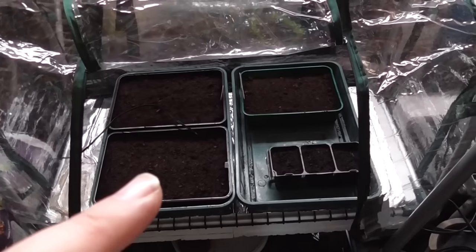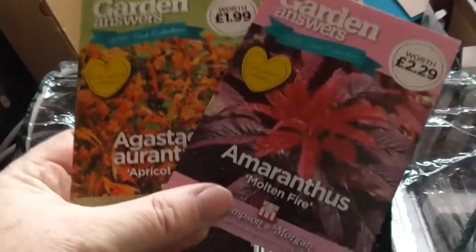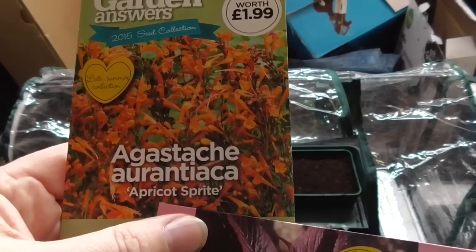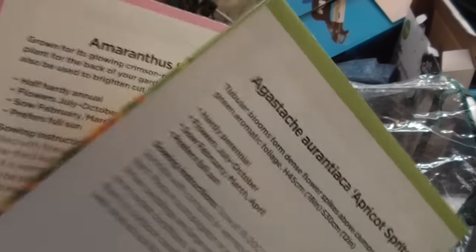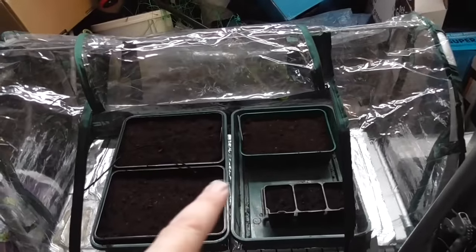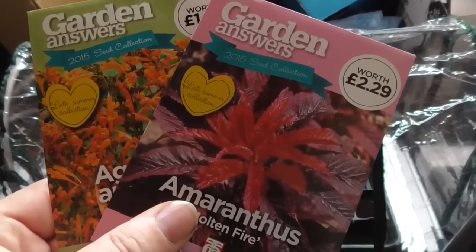So yeah, since this is set at 15 degrees to get the sort of cool weather vegetables off, these two here, the amaranthus and the agastache aurantica, apricot Sprite. I'll keep it at that. Because these two, so at 15 to 20. This is at 15, so I'm in no hurry that these germinate because of the weather, but 15, it'll bring them on slowly, which is what I want. And there's plenty of room in there to keep them in for a while, so I'll sow these.